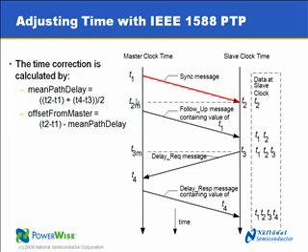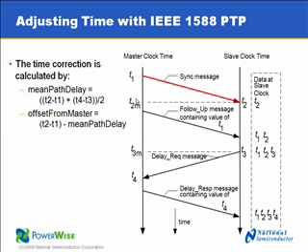And that's done using the delay request message. In that case, the time that it's sent is recorded as T3 by the slave, and the time it's received at the master, which is T4, is then sent back in the delay response message. So it's as simple as a set of essentially four packets that allow the slave to have enough information to calculate the time correction. There are ways to simplify the number of packets that are sent, but this is the basic exchange of packets required to do the time synchronization.